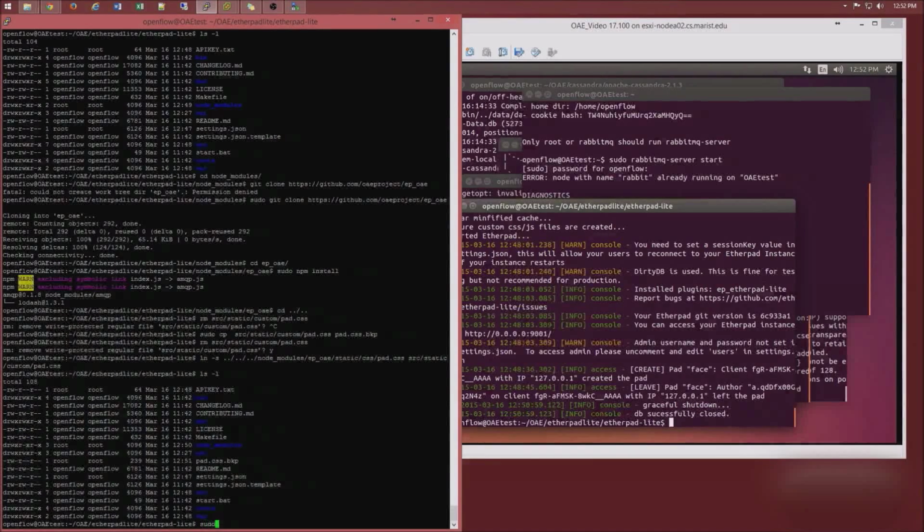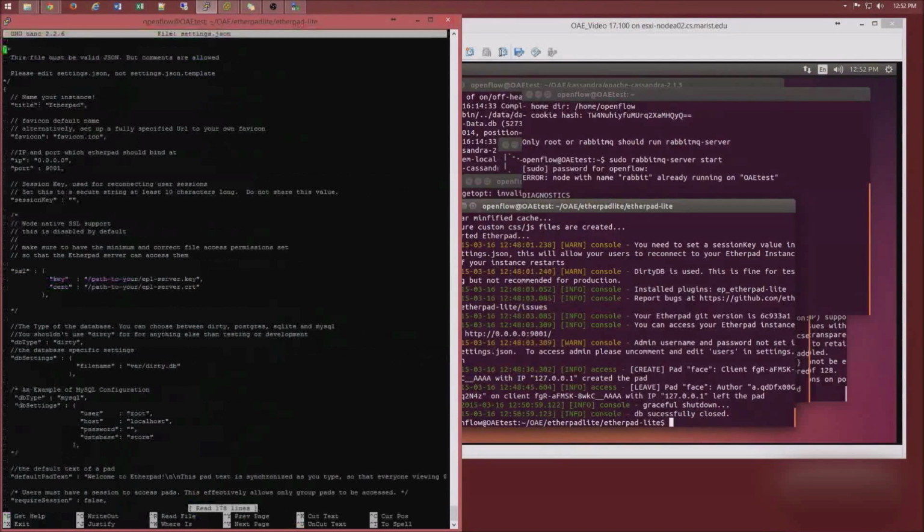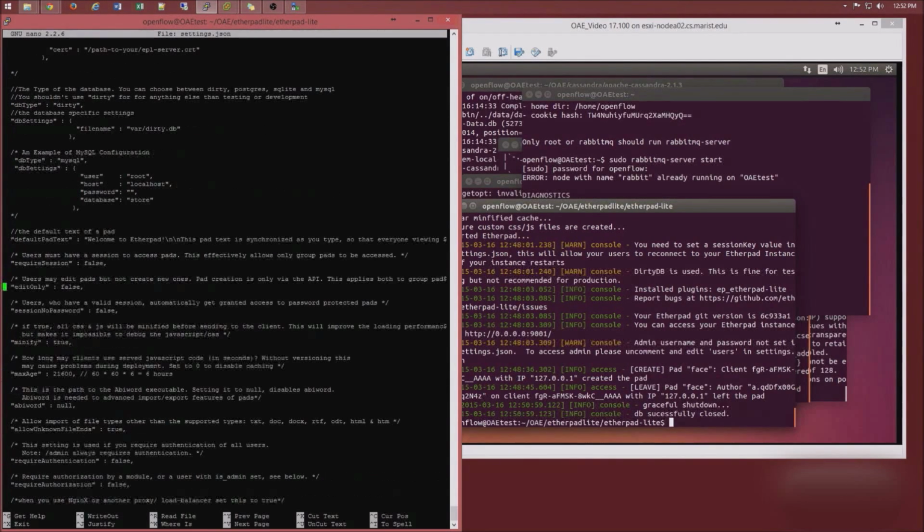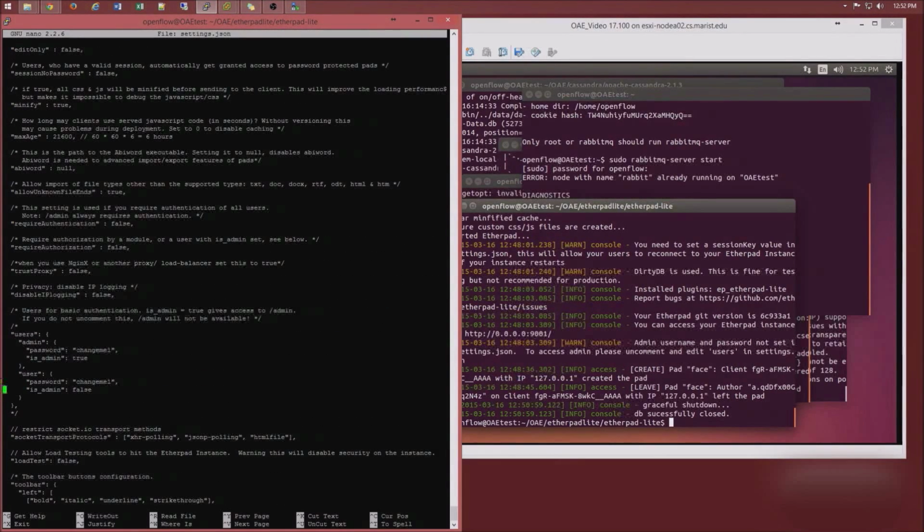Alright, so you're going to need to change in the settings.json file. Your favorite text editor, whatever you want to do, I'll just use Nano. Going to have to look for a change. You have to enable WebSockets as a way of communicating between Etherpad and Hilary. So in order to do this, we need to find a line called socketTransportProtocols. Just move on down. socketTransportProtocols right here. So as opposed to having just these three fields, you're going to add another one in that says WebSocket.